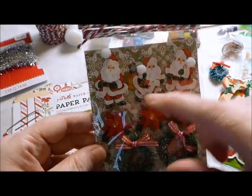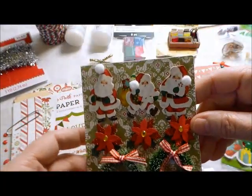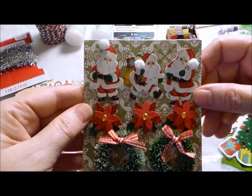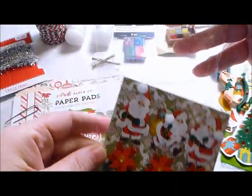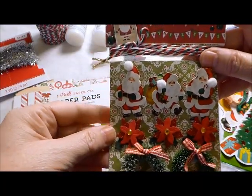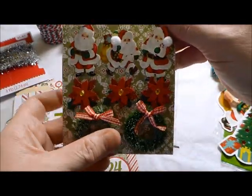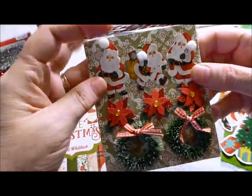And also in the Michael's haul, you saw I purchased all kinds of different sticker packs. So I'm going to go ahead and share 3 of the Santas, 3 of the poinsettias. It worked out perfect. When I pulled the stickers out of the packaging to cut them apart, I realized, well, I'll just go ahead and reuse it. And so I went ahead and cut a piece of paper to fit and put the 3 Santas back on and the poinsettias, and then thought, oh, 2 of the wreaths will fit just perfect on there. So I like how that came out.